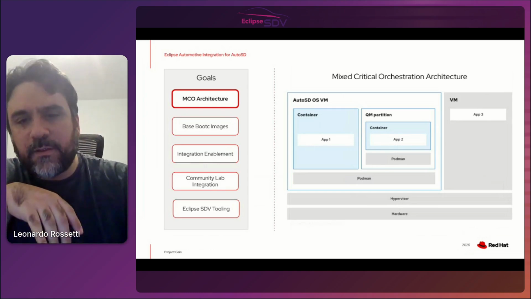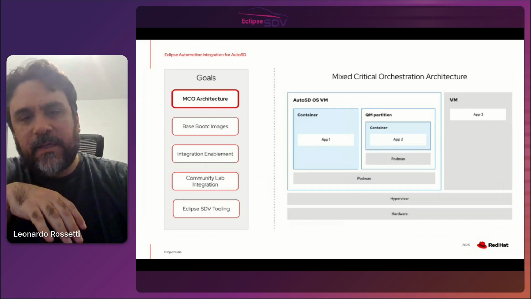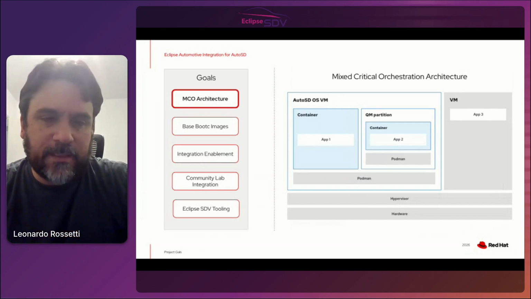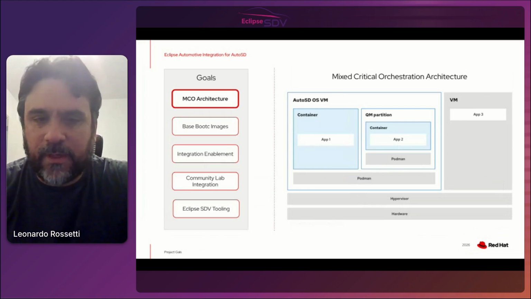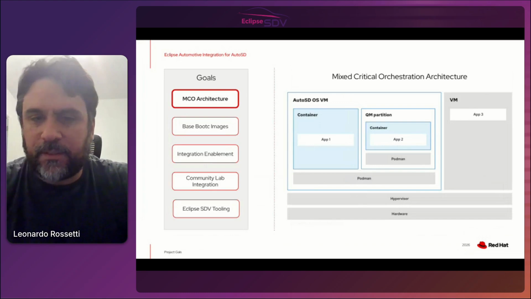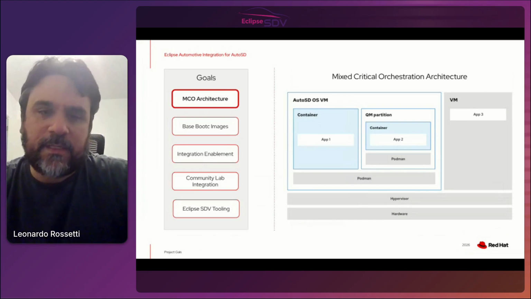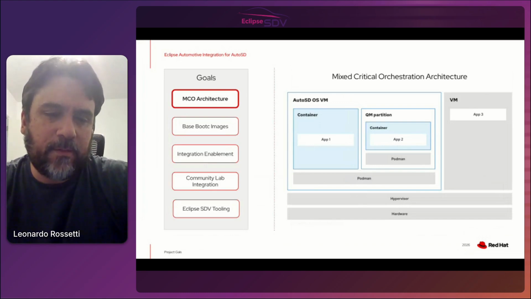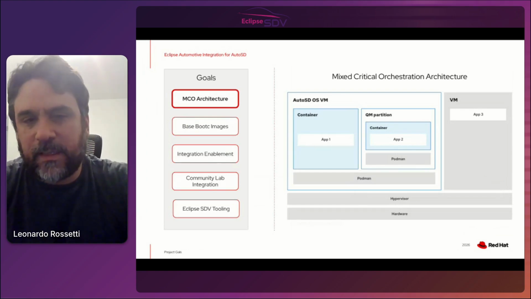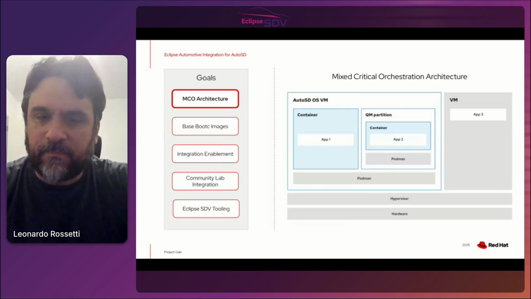As you can see, the main aspect of our mixed criticality architecture is that we have a QM partition. There is an isolated QM partition that is run as a container, so there's a QM container that uses that QM partition as its root filesystem. So you have QM isolation both at the process level through the container and at the file system partition level.